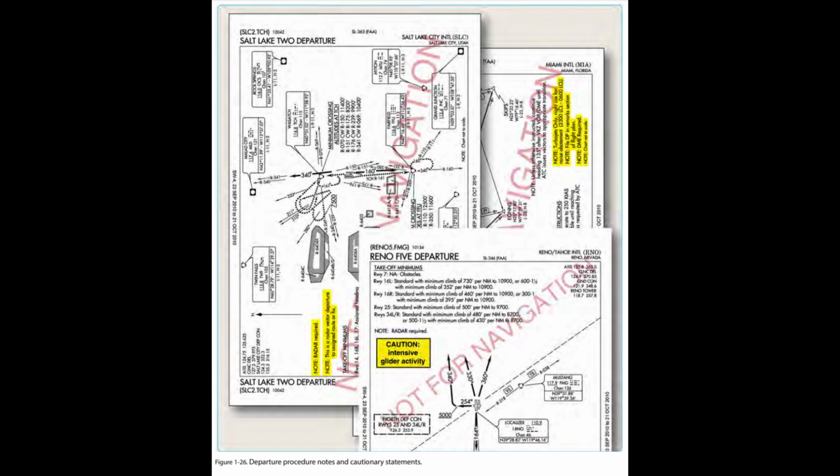A clearance for a SID which contains published altitude restrictions may be issued using the phraseology "climb via." Climb via is an abbreviated clearance that requires compliance with the procedure lateral path, associated speed, and altitude restrictions along the cleared route or procedure. Expanded procedures for climb via can be found in the AIM. ATC can assign SIDs or radar vectors as necessary for traffic management and convenience. To fly a SID, you must receive approval to do so in a clearance. In order to accept a clearance that includes a SID, you must have the charted SID procedure in your possession at the time of departure. End of page 1-29.